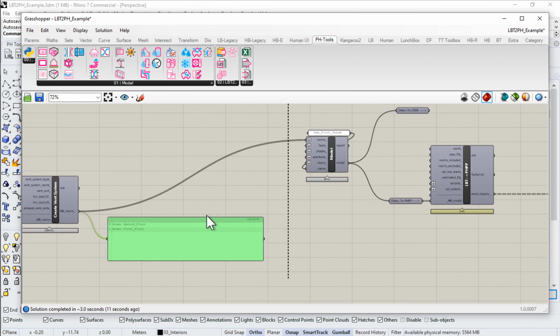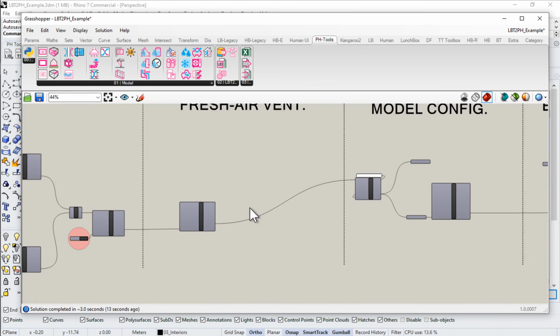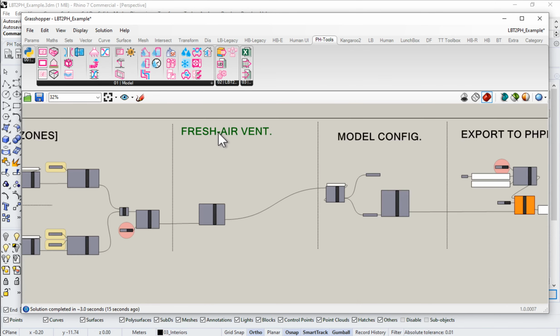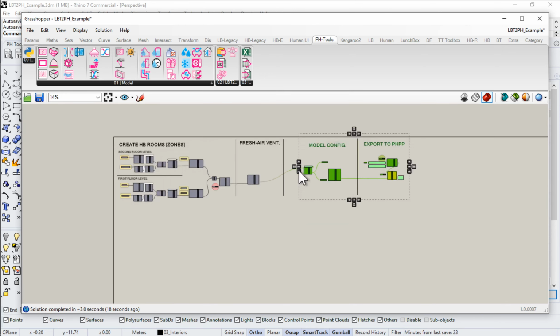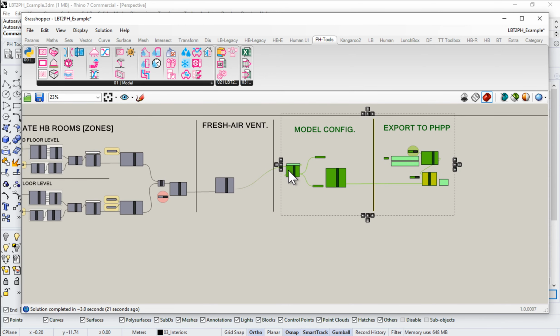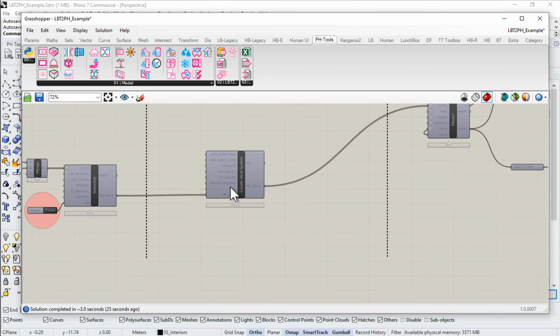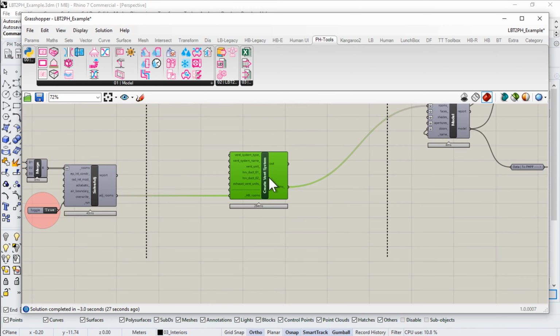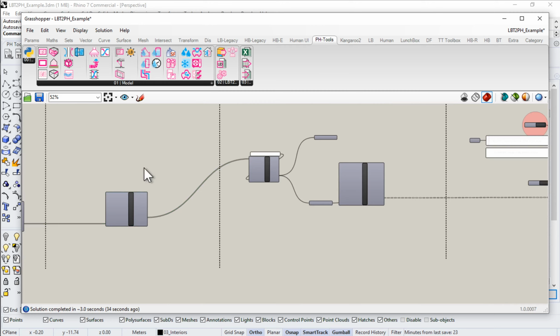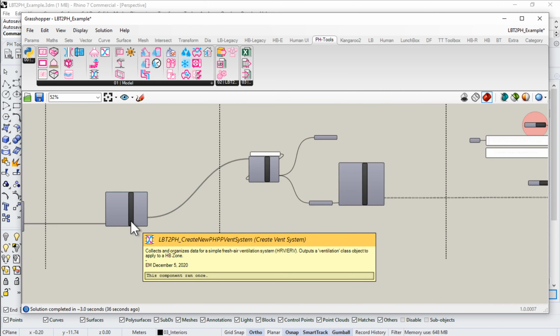And that's all we need to do in order to create a standard fresh air ventilation system. So maybe I made this a little too big. Maybe we'll make this a little smaller here. Pull these over a little bit, keep things from sprawling too far out of control. So we've got our fresh air ventilation system. We don't even need to do any setup. We have our default system. Of course, we'll come back and take a look at those various options. But let's see what this did for us right out of the box.